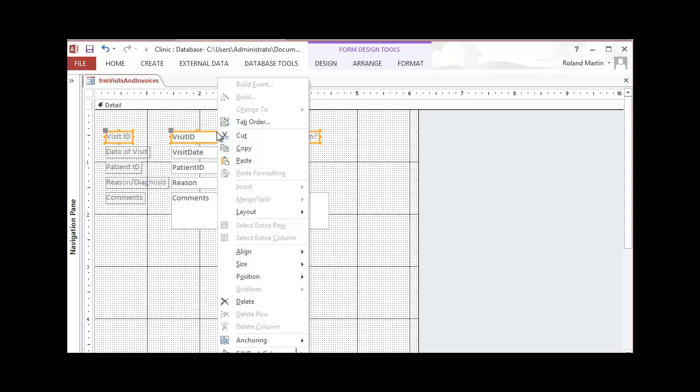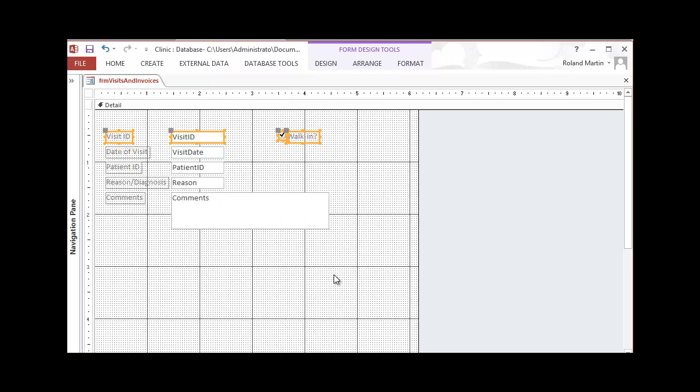We're going to go down, point to Align on our shortcut menu, then click Top. I didn't see a lot of movement in mine, which means I did a really good job of just eyeing it out there. But the four selected controls should now be aligned on their top edges, such as seen in figure 6-22 in your e-text. Let's save our form design changes, and then we're going to switch to form view, which should look similar to figure 6-23.